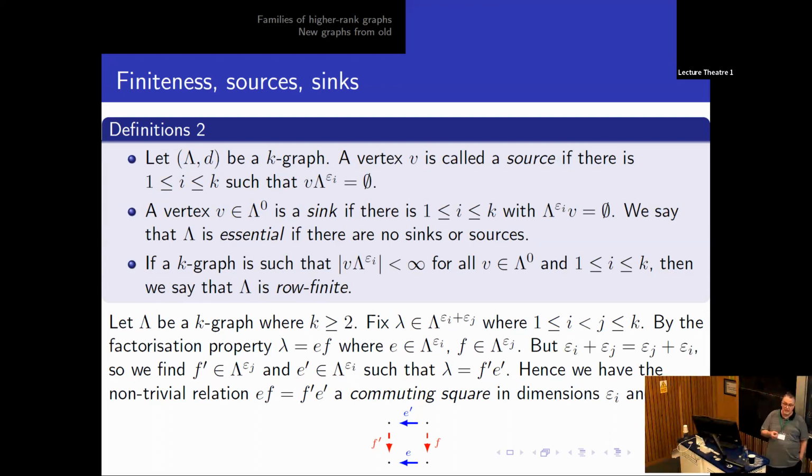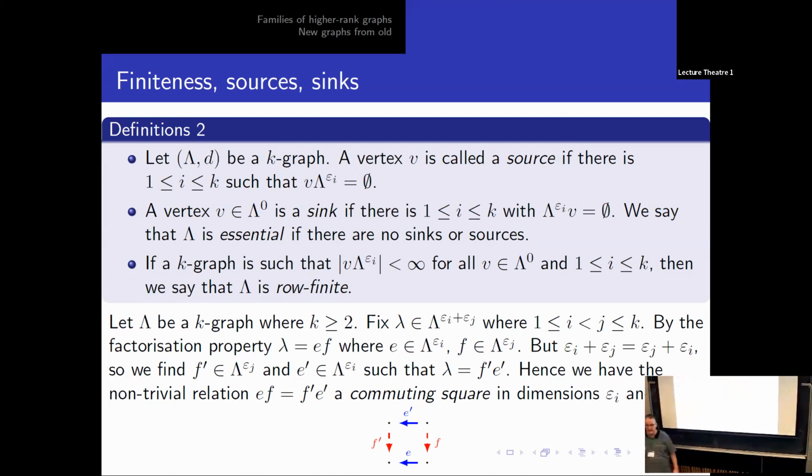And in fact, I'm going to spend a lot of time today talking about commuting squares, because really speaking, the whole structure of the graph is contained in these commuting squares. That's why, unfortunately, I had to make it small to fit in the picture. So the small commuting square.